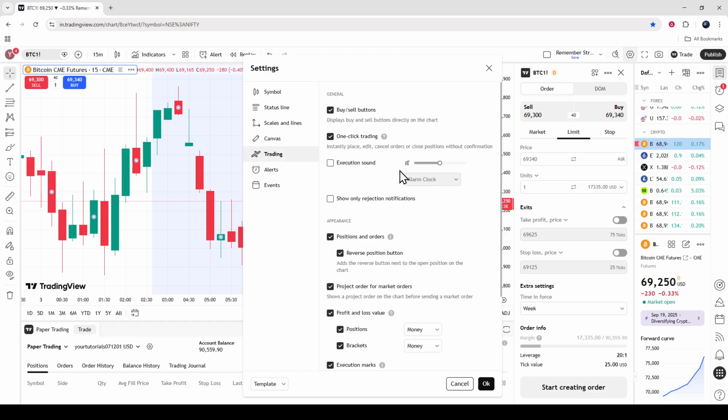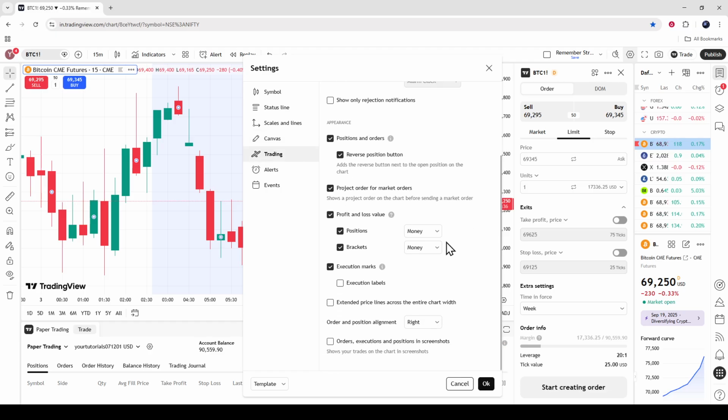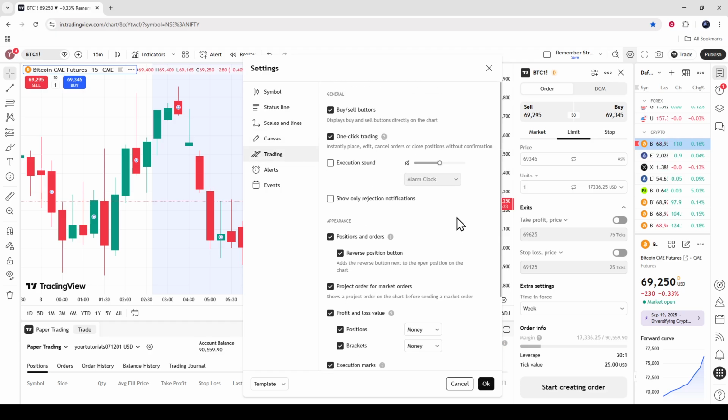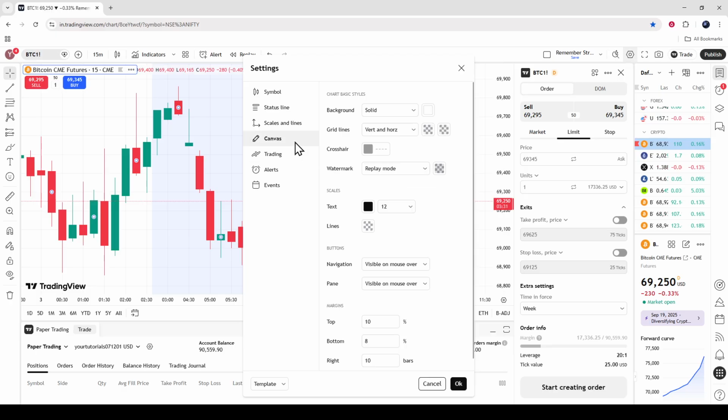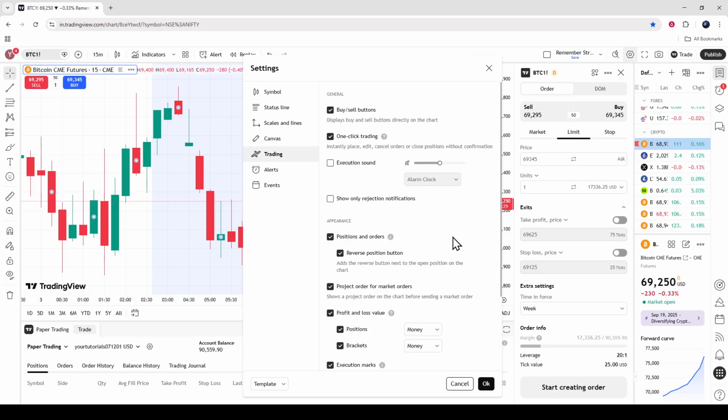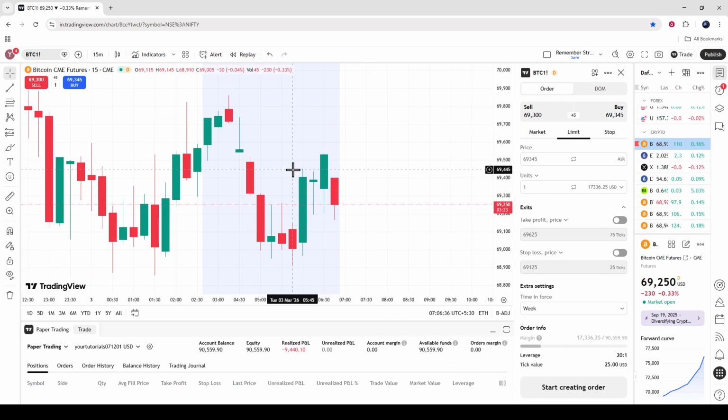Choose the option that matches your workflow. If you trade primarily during the regular day, Session Highlight is a quick visual guide. If you track price activity before the open and after the close, Extended Session will make that activity visible on your chart. As you toggle these settings, you can glance at the preview behind the dialog to confirm how the chart will look. This change affects only the display. It won't modify your data or orders, so it's safe to enable.